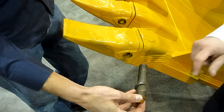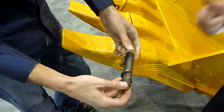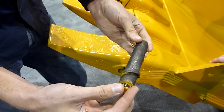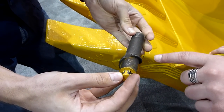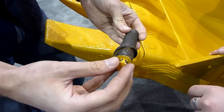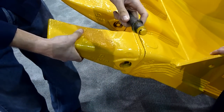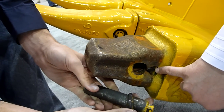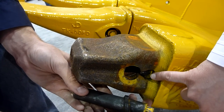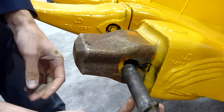You can see there's a ramp on that pin — that's what draws the pin down into the adapter. There's a matching channel, and then there is a rubber lock that seats into that detent. The easiest way to see how that works is to install the pin with the bucket off.